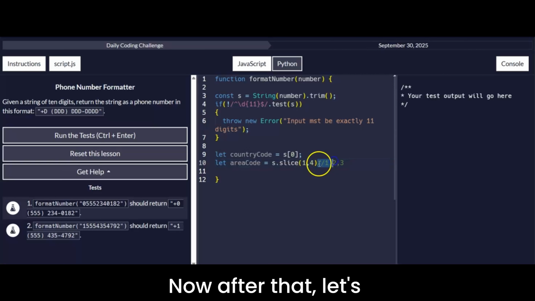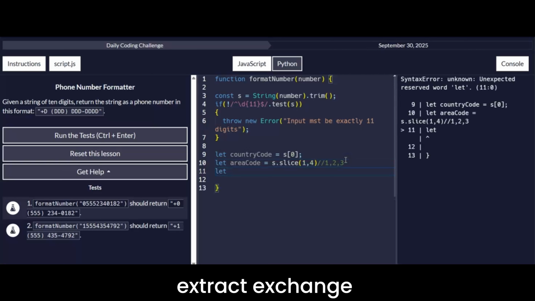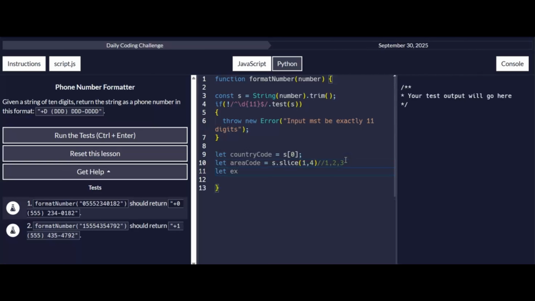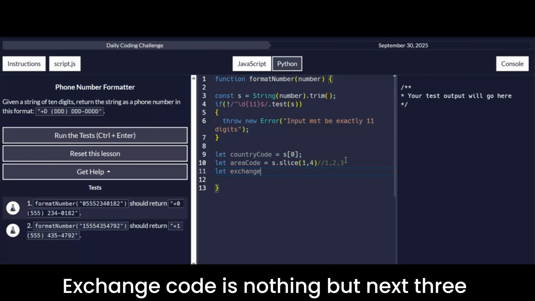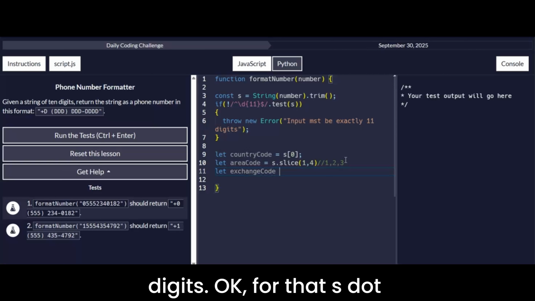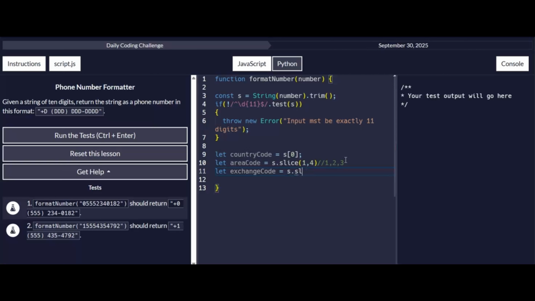Now after that, let's extract the exchange code. Exchange code is nothing but the next 3 digits. For that, s dot slice, again the slice method, slice from 4 to 7.